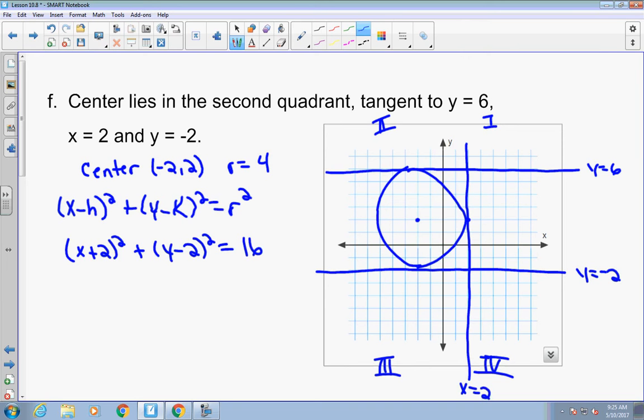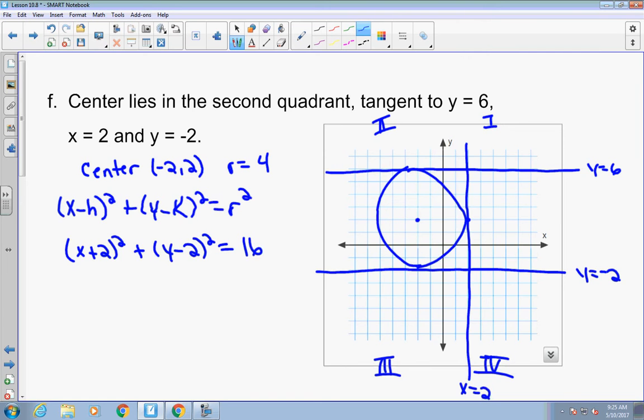How did I get the negative 2, 2? I drew these 3 lines, and I figured that my diameter had to be 8, so that means my radius is 4. So I went from this point here and I went over 4 and down 4, which gave me my center. And this point has to be equidistant from all 3 of those lines. It's located at negative 2 from the origin. I went to the left 2 and up 2. So that's negative 2, 2.